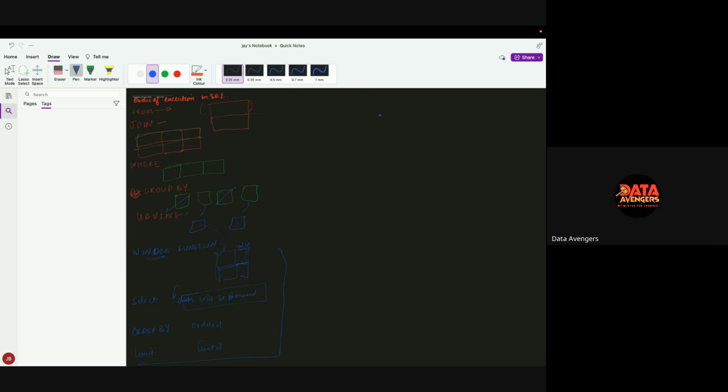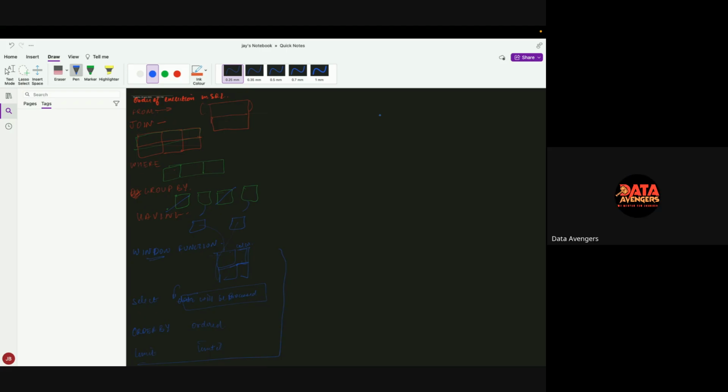After that, you will do a GROUP BY on the filtered data. After that, you will do what? HAVING to filter out the groups. Because you do not know on which groups you want to calculate the sum, you want to calculate the average, you want the data to be shown. And also the window function to be run. Then window functions will be run. And then after that, what will be done? After window functions the rest of the select will get the data ready. The data will be ordered and the data will be limited.